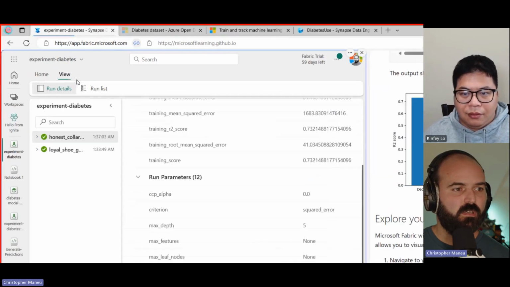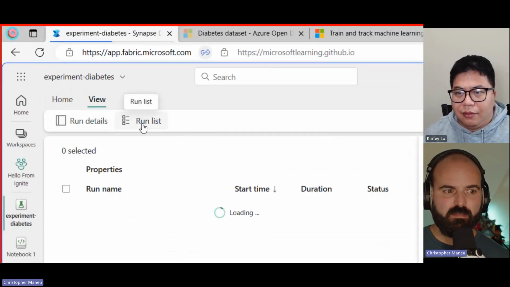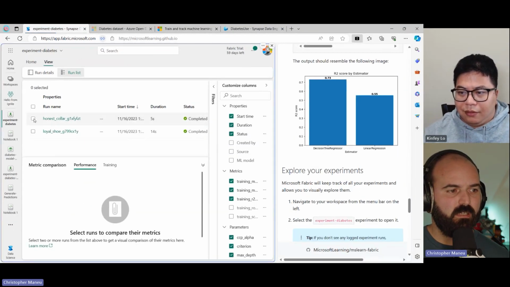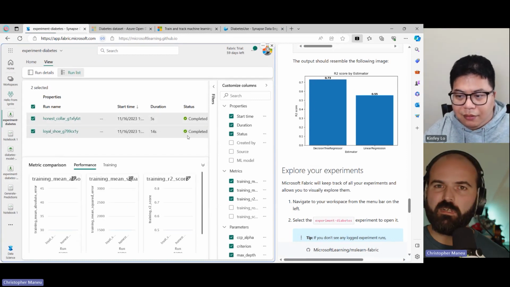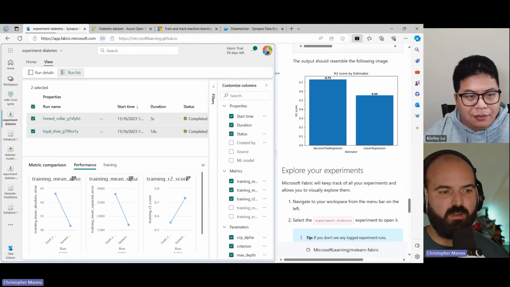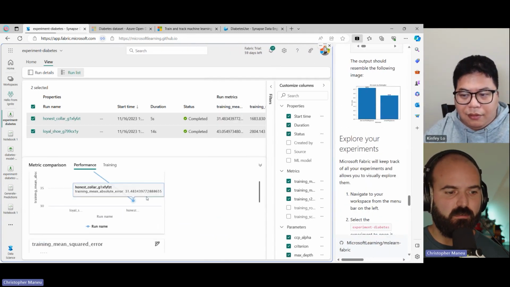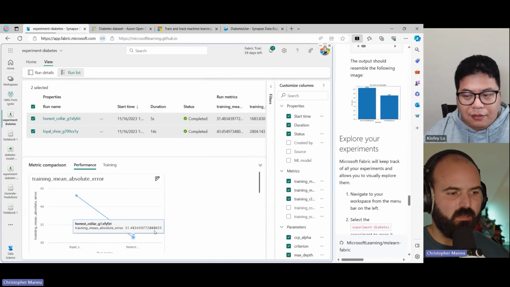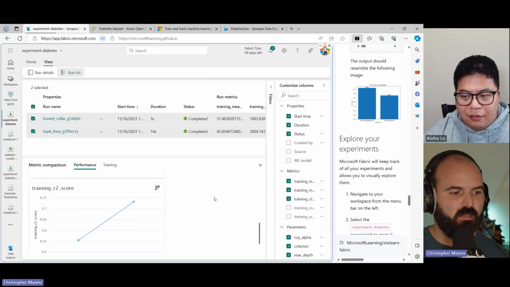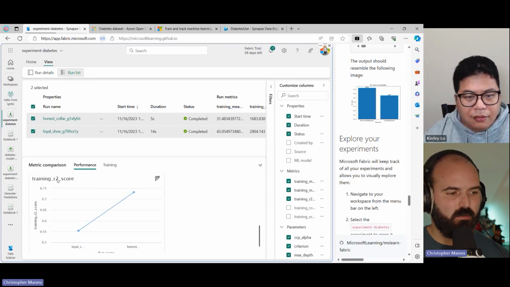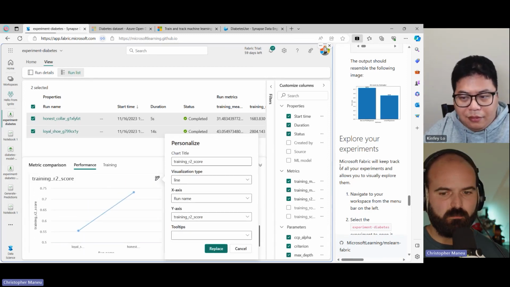If you go on view and click on run lists, you can actually choose 2 or more runs, and you have some performance metrics showing up here as well. So we can also compare them. And here we are with our training R2 score.